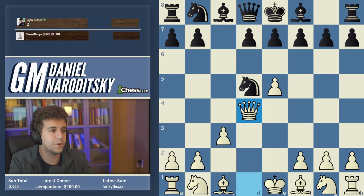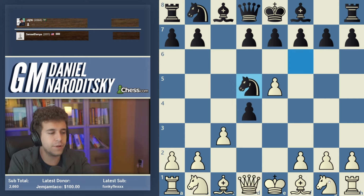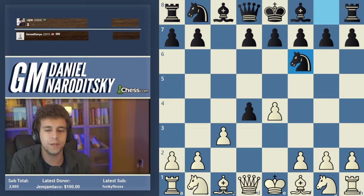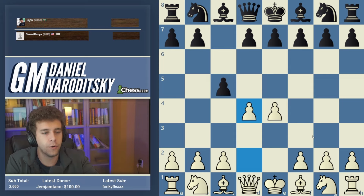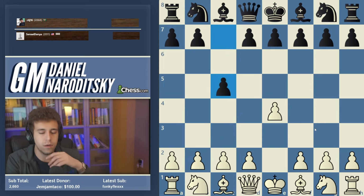So if you want to learn more about this particular line, I think Mark might propose queen takes d4, which is an interesting sideline. You can look this up as well. This is legit. It's sensible. But if you want to play the main lines, you can look at all of the Alpen games from my speedrun, and you shouldn't just get discouraged every time somebody plays knight f6, because this is also a cool line. So my official Naroditsky recommendation against c5 is either the Alpen or the Morra, or, as usually happens, a combination of both.